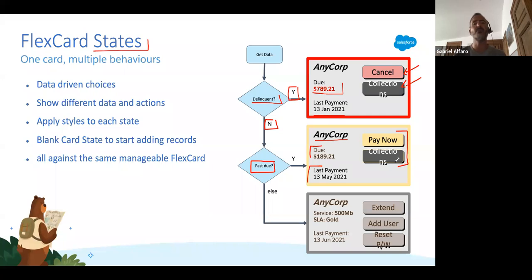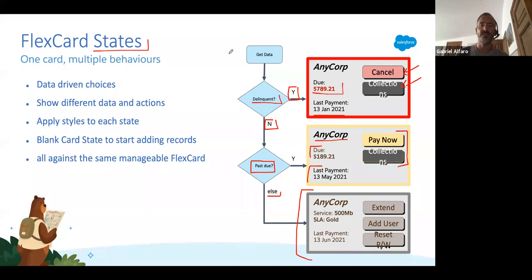So instead of having to create one flex card for each of those cases, and then maybe one console for each of those cases, what I can do is create states in the same flex card. And then at the end of the states, normally I have a default state. And this default state normally has no condition, right? It is very important that you understand that the states do not have priorities.